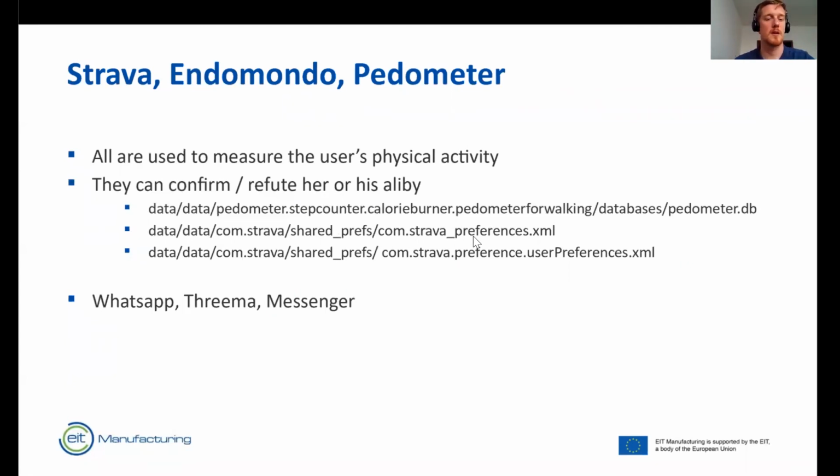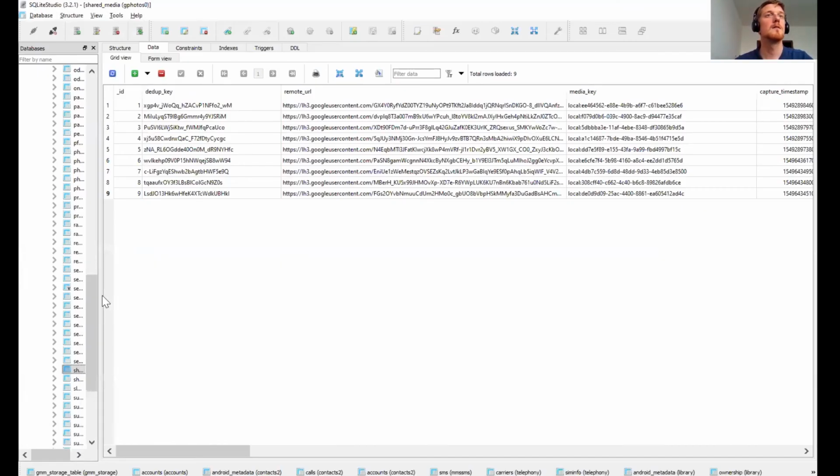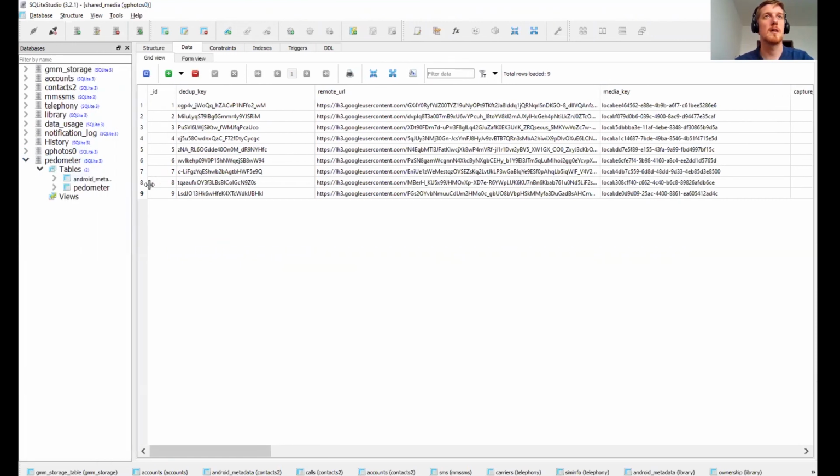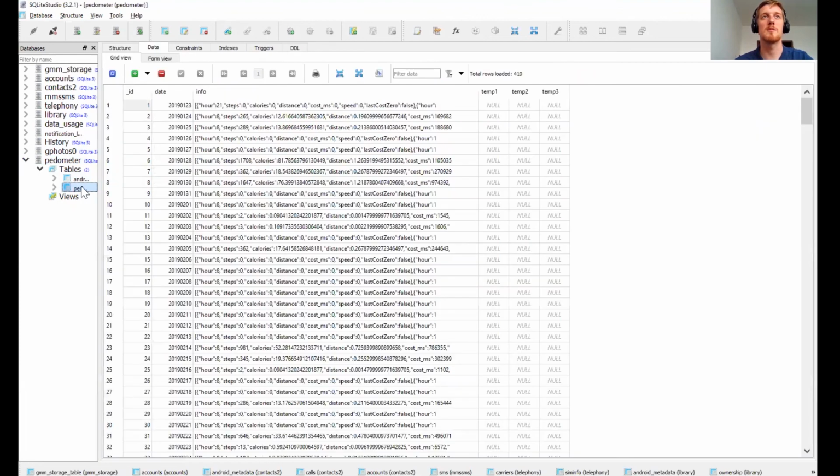For example, if a suspect tells us that he was at home during this day, and we find in pedometer.db that the user, for example, takes more than 10,000 steps. It's basically impossible to take this number of steps at home.